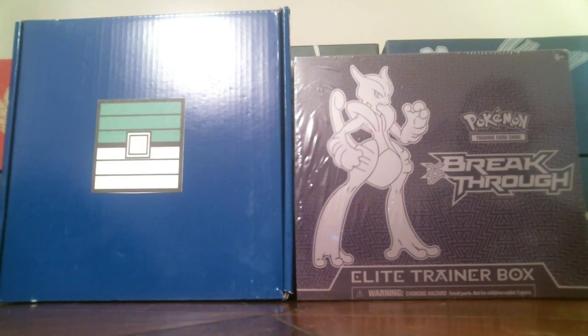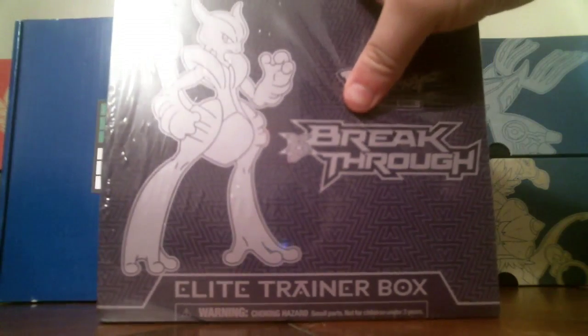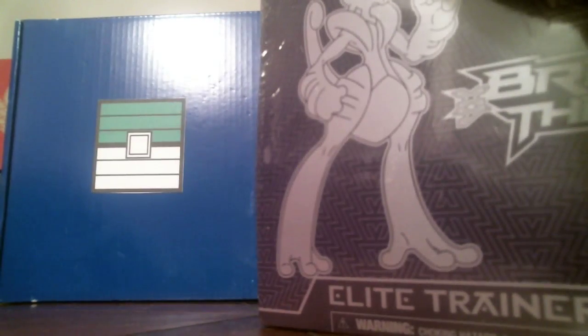Okay, so since I'm not seeing anybody here yet, like I said, I'm going to start with the Elite Trainer box and go from there. As we can see, I have the Mega Mewtwo X Elite Trainer Box, and we will start opening that. I have my fingernail clippers here, and I'm going to use those to get the plastic started. I couldn't get a grip on it.